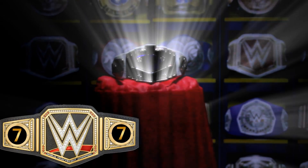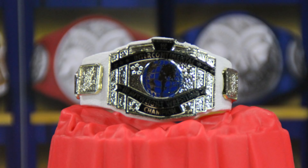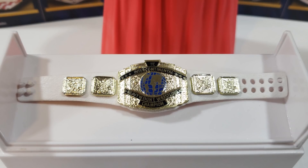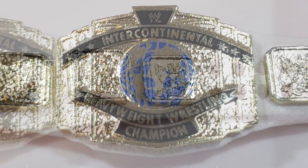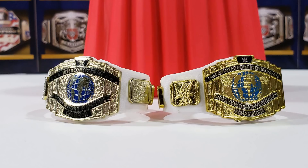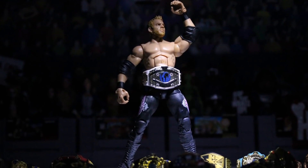At number seven it is the workhorse championship of the WWE — the Intercontinental title. I went for the more modern look; this is the one that Cody Rhodes debuted back in 2011 when he ditched the oval Attitude Era belt for this one. This has a great throwback to the classic Intercontinental Championship of the 80s and 90s. I love the way the center plate looks — like a couple of different plates stacked on top of each other. The banner that says Intercontinental Wrestling Champion looks so nice, and the side plates have the WWE logo with some wrestlers going at it. You can get it with the John Laurinaitis Build-a-Figure Christian, Elite 32 Big E, or Elite 24 Wade Barrett.